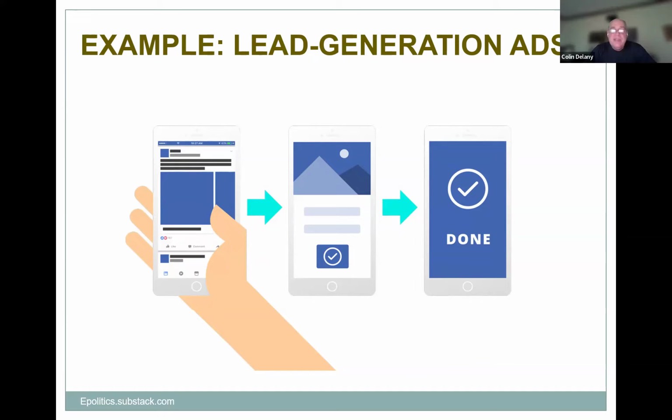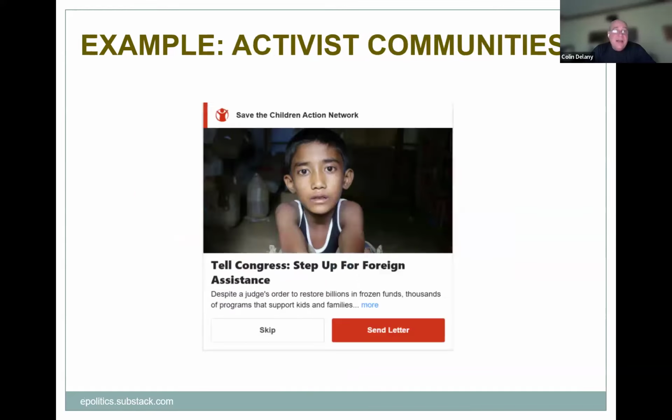Now, sometimes it turns out that just linking to a petition is more cost effective. Often it'll turn out that using a lead generation ad is more cost effective. If you're running a lot of ads like this, in the thousands or tens of thousands of dollars, you may want to test side by side and see whether the petition link does better than the lead gen ad. I'm running some lead gen ads right now, by the way, for a freeze the rent petition for a New York City tenants' rights group. In this case, we're targeting a lookalike audience based on people who had already signed the petition, and it's doing very, very well. So lead gen ads can be cost effective, but again, if you're doing high volume, you may want to test.